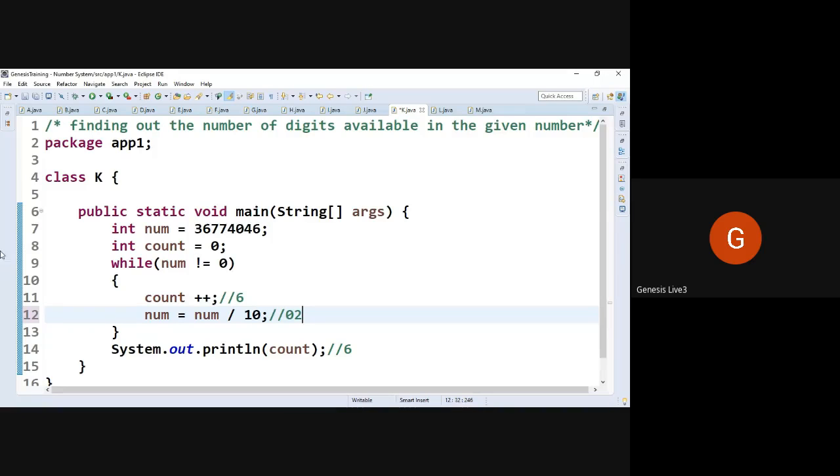Guys, any number. So observe here, this comes out of int range. Try to give it wrong.